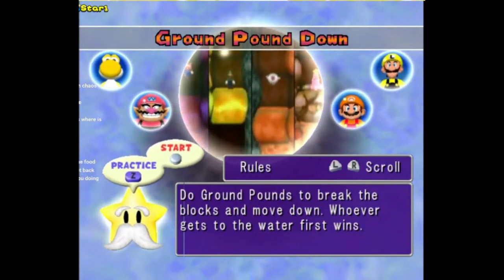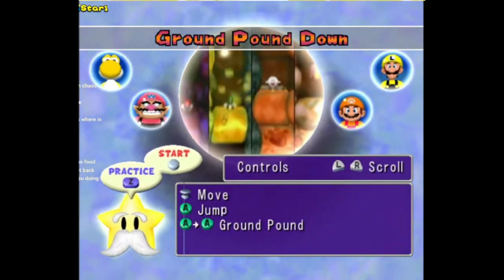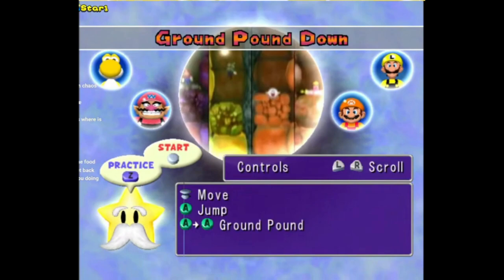Yeah. Okay. Ground pound down. I guess you guys know the instructions of the minigame. Well, here are the controls. Yeah. We're going to speed through a lot of these anyway.